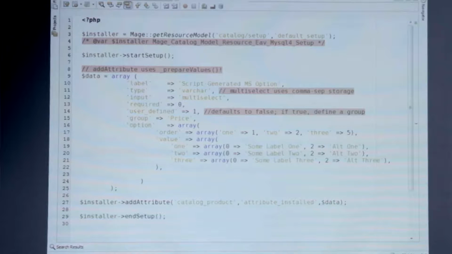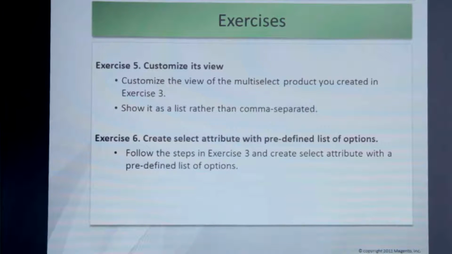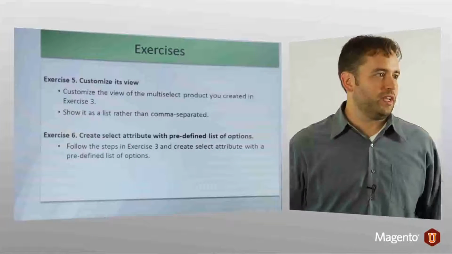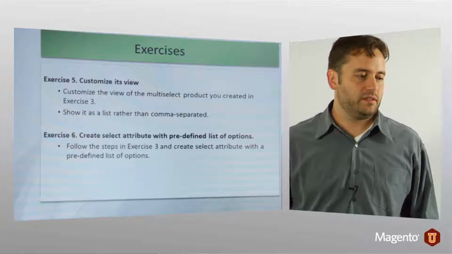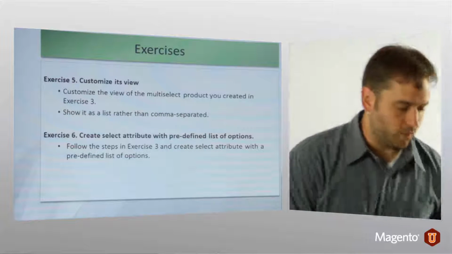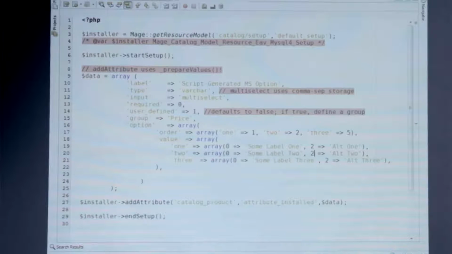So then the last thing is we don't like this. So the boss says, well, hey, this was great, but that comma separated thing looks awful, you know? I want that to be a nice list. Well, okay. Wish we'd known that before we started making this module, but that's okay. We can fix it with an upgrade script.